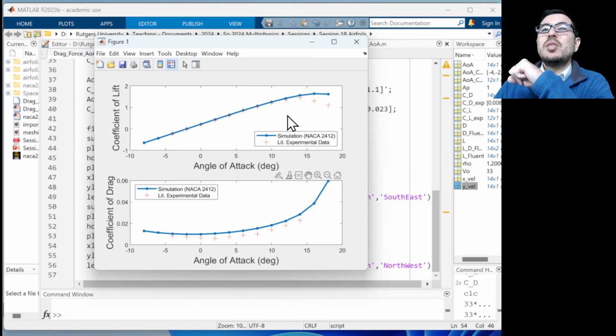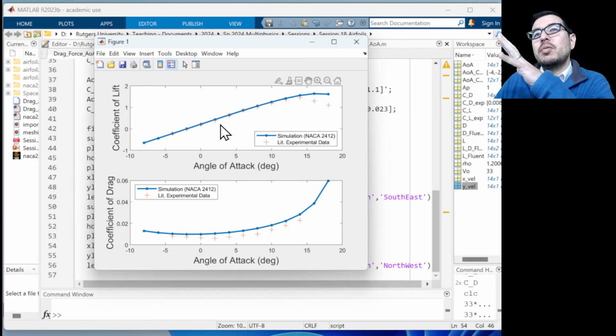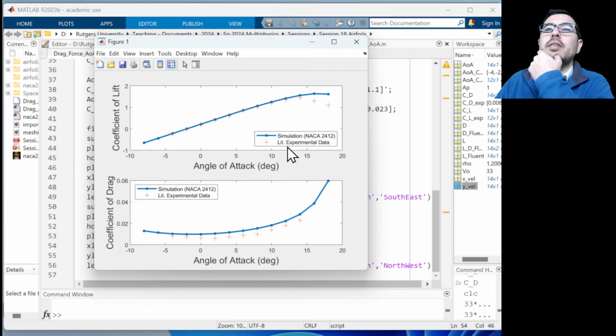For modest angles of attack, it seems like we have very good agreement for coefficient of lift. The red pluses are from the literature's experimental data, and the blue is from our simulations.